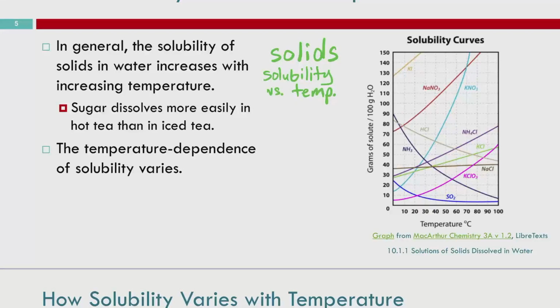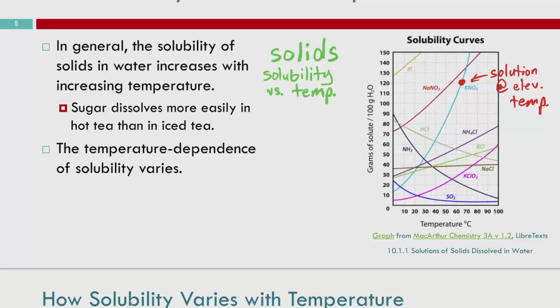So we're going to make, let's take this KNO3, for example, this red dot. So we make a solution at elevated temperature. So at this temperature, this 65 degrees Celsius or so, we've got 120 grams per 100 grams of H2O. That's a lot. We prepare our solution at this temperature, and then we decrease the temperature.